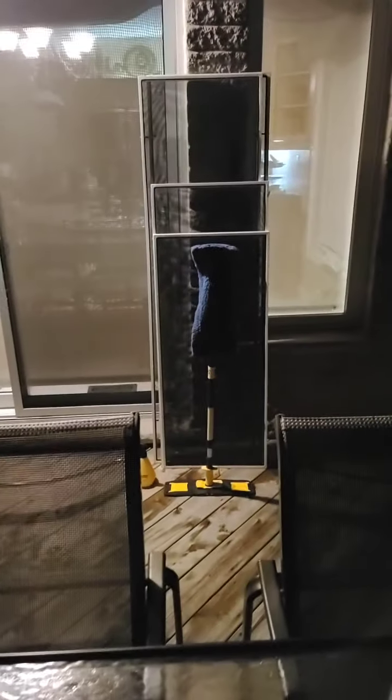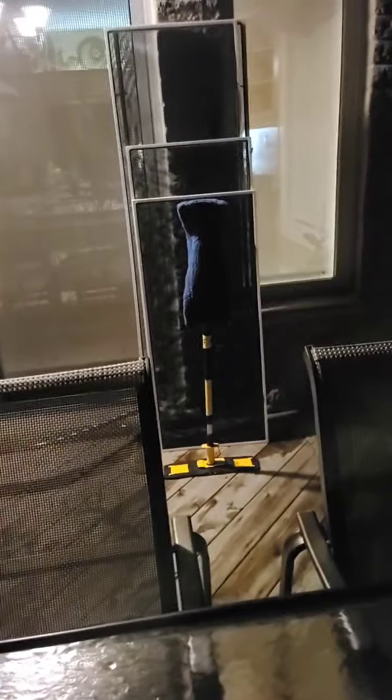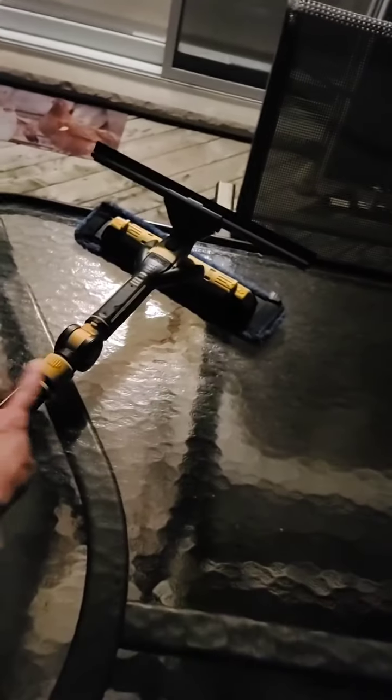And as you can see back here, I have my screens out, and I was actually doing my screens and my windows using my floor system and the dark blue fiber there, which is exactly the same. Again, it's a strong fiber like this. So I'm going to show you how quick and easy it is. I add the twister and the handle because I can go from one end to the other. I'm just going to go back and forth like this and pick up all that water. See that water that's on here? See the leaves? This is how I clean my patio table.